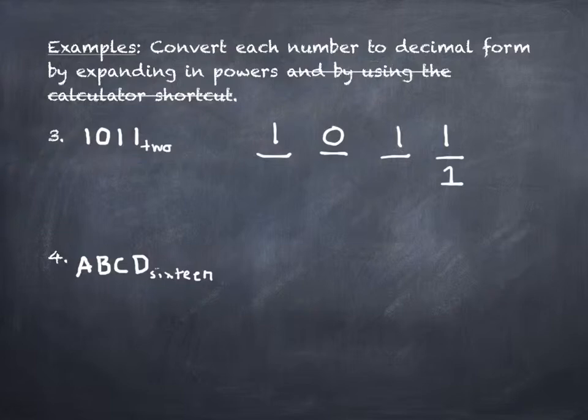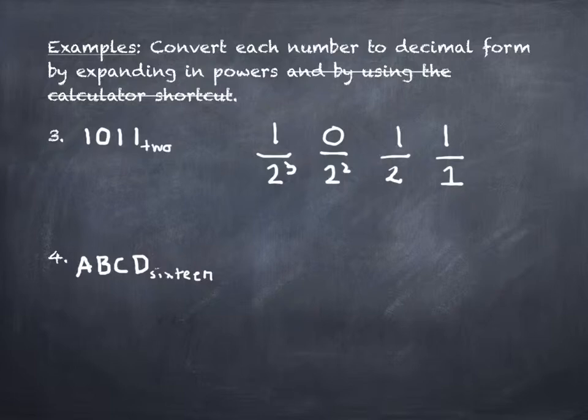The next place is the base that you're working in. So this is base 2, so this is the 2's place. And then after I've established those, everything else is a power of 2, because that's my base. So this is the 2 squared place. This is the 2 cubed place. And if we had more, we'd have 2 to the 4th and 2 to the 5th and so on.